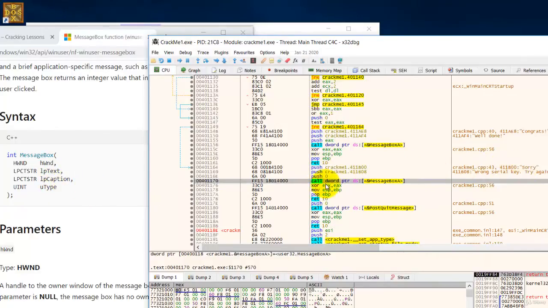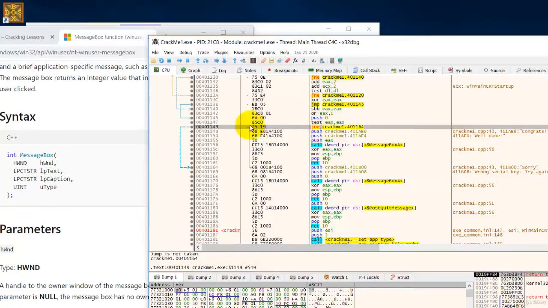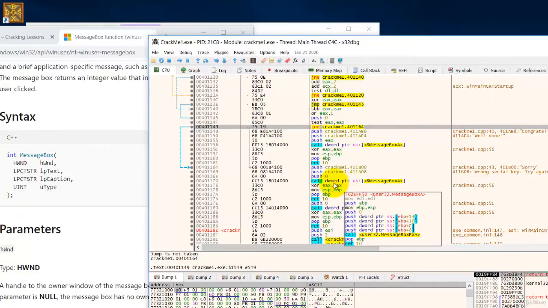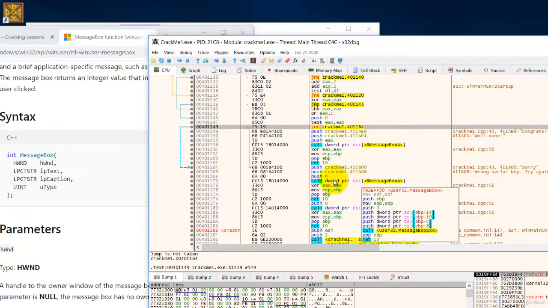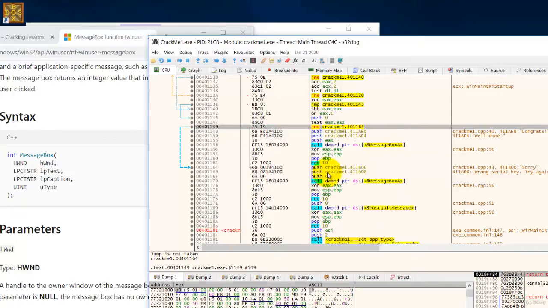And your fourth push is way up here, which is the type of button that is going to be shown. It is not this push here, because all these pushes are being jumped over by the jump instruction. So it has to be this push. This last push will be the fourth parameter of this message box. The first parameter is here, second here, third here, and the fourth is before the jump over here. So this is how you should study it.